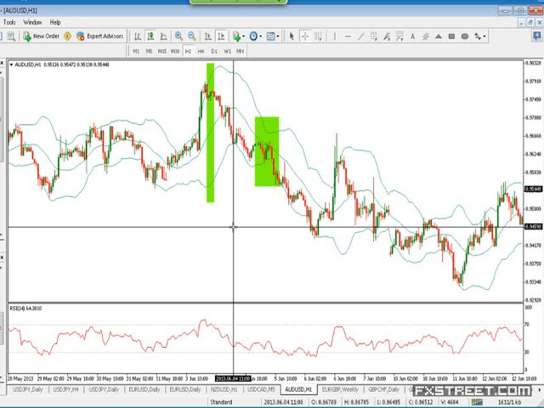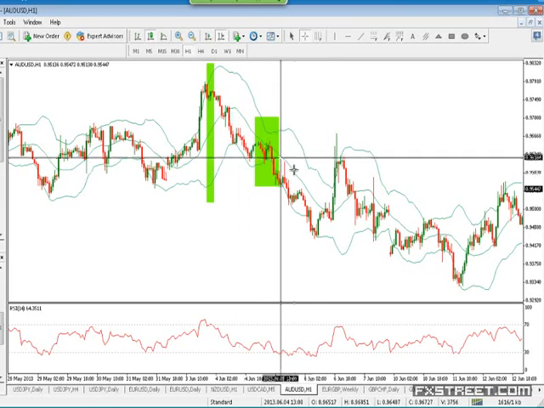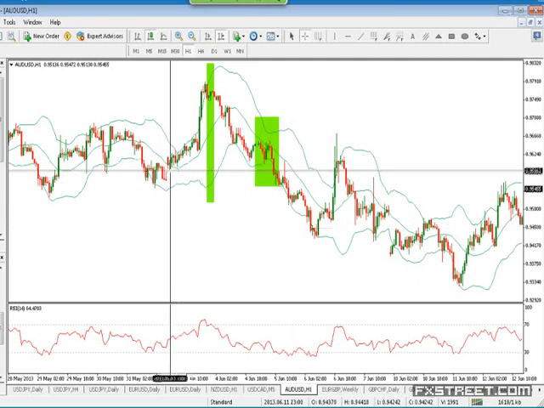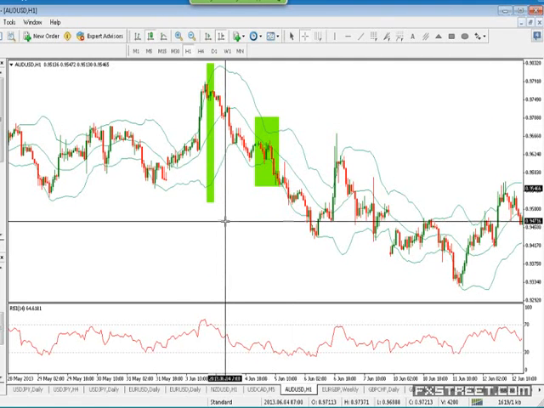The second point is, of course, the slope of the bands. Now, the central piece of the band, or the central band, is the moving average. The simple concept of the moving average is that a moving average is best used to determine a trend. So if a moving average is sloping towards the downside, as here in this case, it is considered to be a downtrend. If it's sloping towards the upside over here, it's considered to be an uptrend.